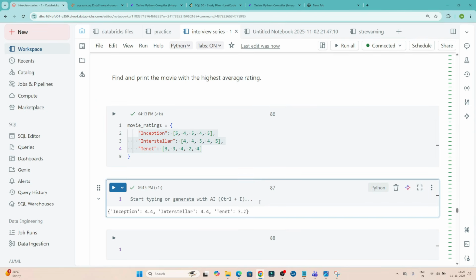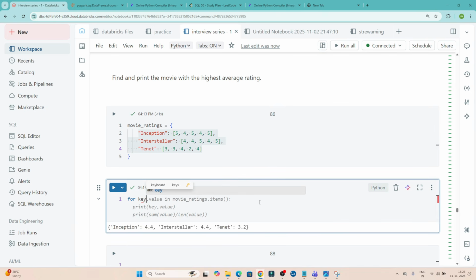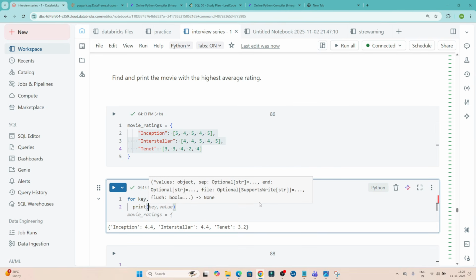We have been given one dictionary, right? Now in a dictionary, how can we loop over it? for key, value in movie_ratings.items(), and let me print key and value.